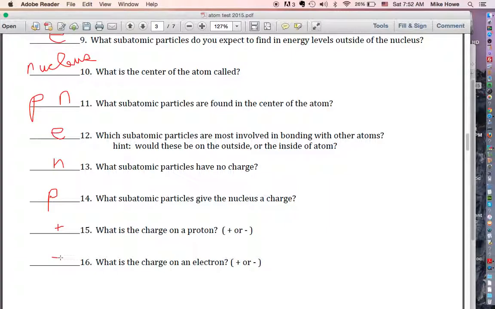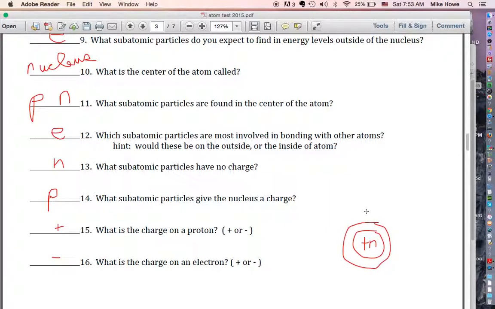My suggestion at this point would be to draw a picture of the atom, and label all that. Actually, I just said that wrong. Not a positive and negative, a positive and a neutron. So let's do that again. In the middle, put a positive and a neutron. Remember, this is really supposed to be small. Then around the nucleus, you'd have these energy levels.